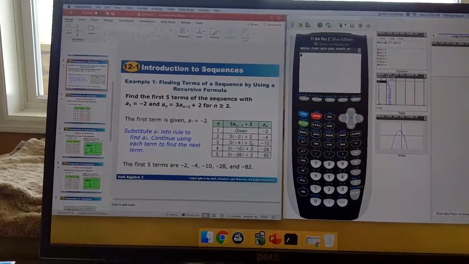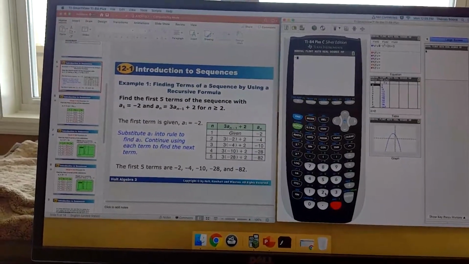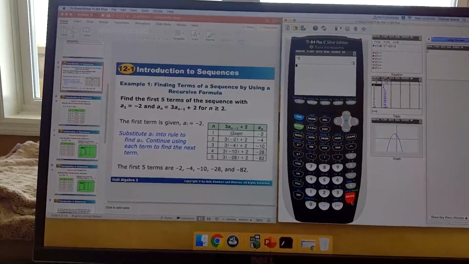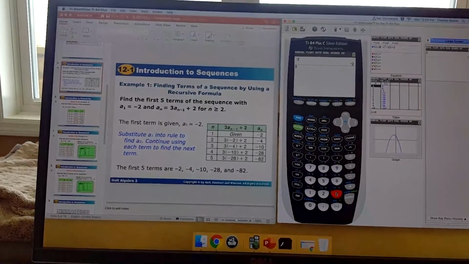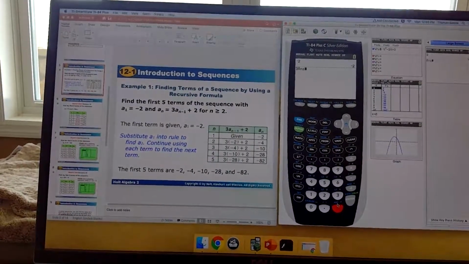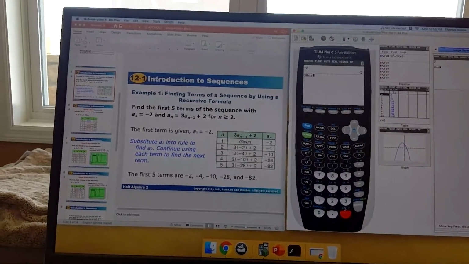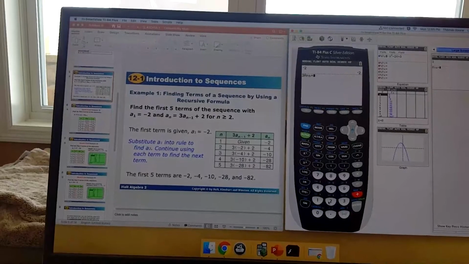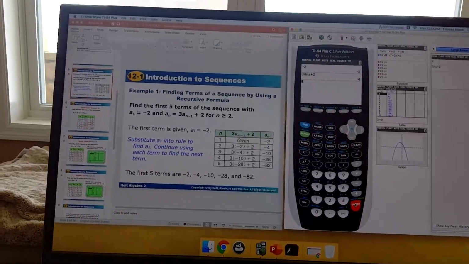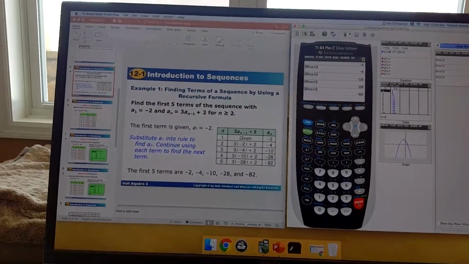And you can do this. Now, take a look over at the calculator here. Here's a real slick way of doing this. Put your first term in, negative 2, and then hit enter. Then you're going to hit 3, but in place of a sub n minus 1, you're going to hit second and answer. It's a last answer function. So it takes your previous answer, puts it in, multiplies it by 3, and then of course we have to add 2. Now the best part about this, every time I hit the enter button, it gives me the next term. Look at that, negative 4. And then when I hit it again, there's negative 10, there's negative 28, there's negative 82.